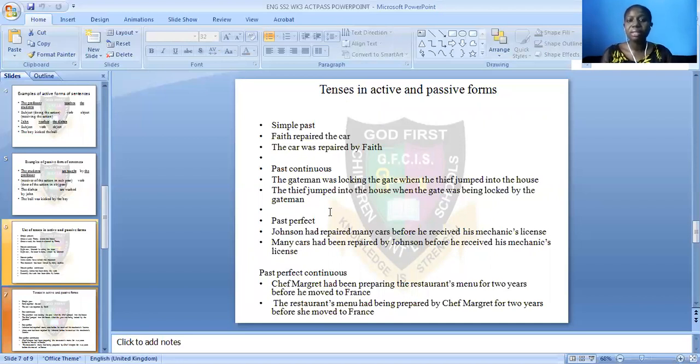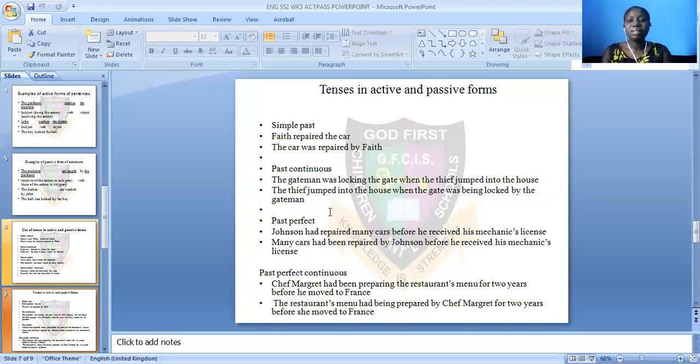Chef Margaret is the subject, to show the active form of the sentence. We are changing it to the passive form. The positions of the subject and object are interchanged. The tense will also change, and then we'll introduce the preposition by.